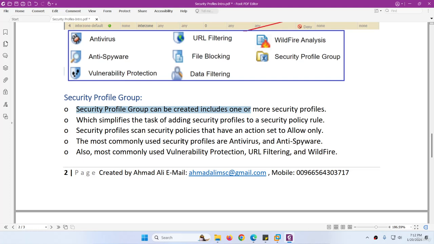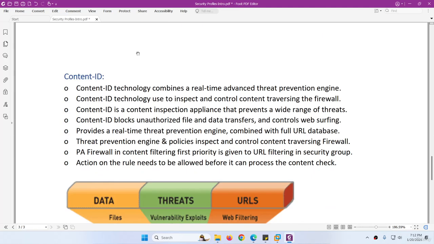Maybe every security policy requires a different profile. So you can create different security profile groups, okay? And then you can attach them. Similarly, just as I showed with antivirus and anti-spyware, you create a separate security profile group for that. For vulnerability, URL filtering and WildFire, you create a different security profile group, and then you can attach.